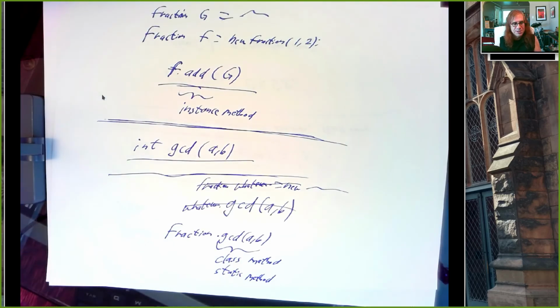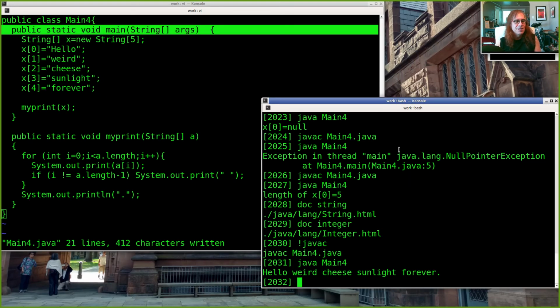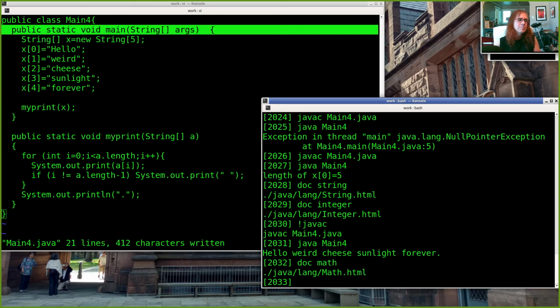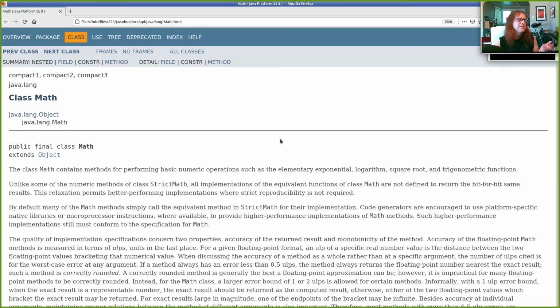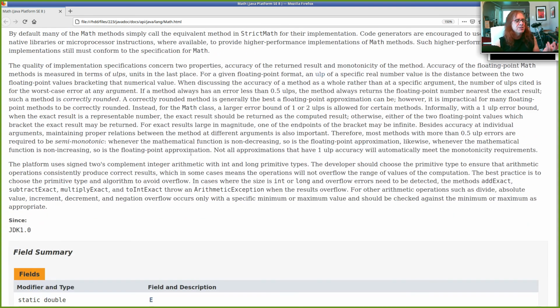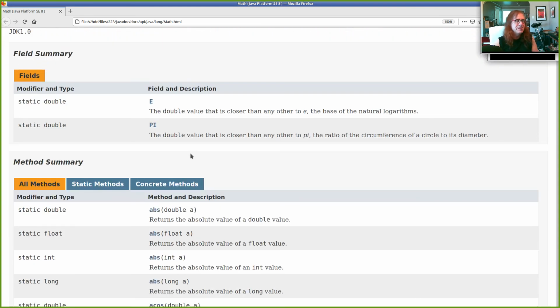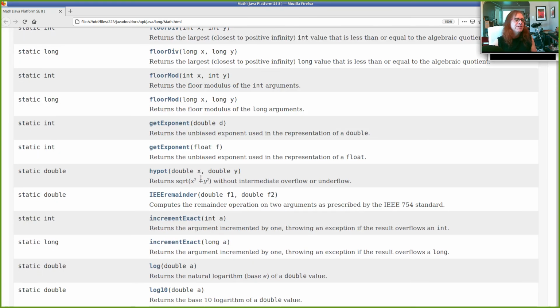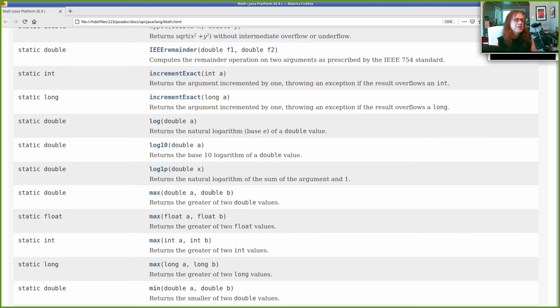Let's look at where this happens. Let's look at the math class. So math is a class, right? You can construct objects of type math and so on and so forth, but math is mostly a bunch of statics, right? There's a function called max. It takes two doubles and returns a double. Well, we don't want to construct an object of type math just so we can say object.math. So we could say uppercase math.max, and that will run this method. And this method takes two arguments and it returns a value.